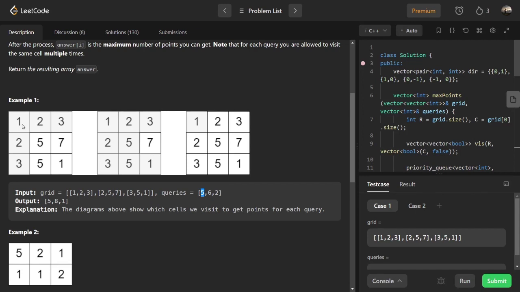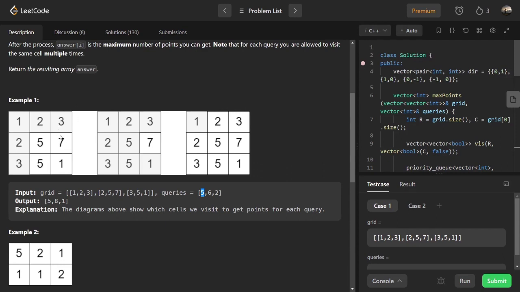For example, we are currently in cell 1. The value to the right is 2, which is less than 5, and the next one is 3, so it's also less than 5. In the same way we can move downward, to 2 and also to 3. But we cannot move to the value to the right of the 2, because its value is 5, which is greater than or equal to the query value.